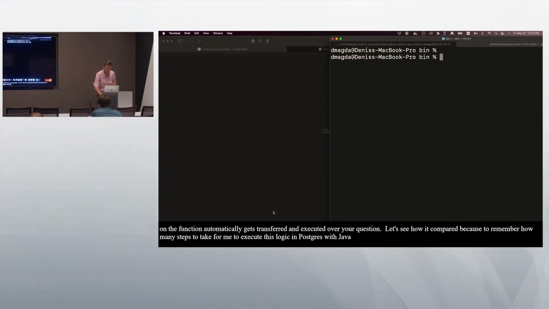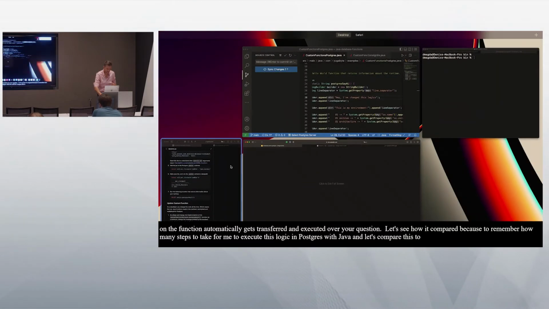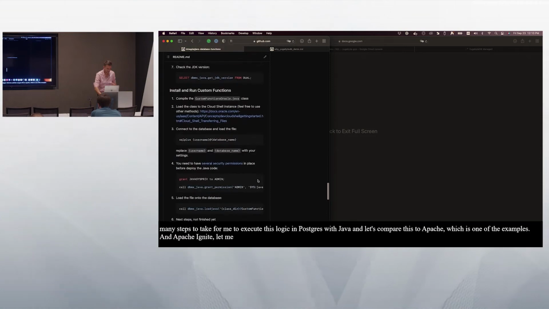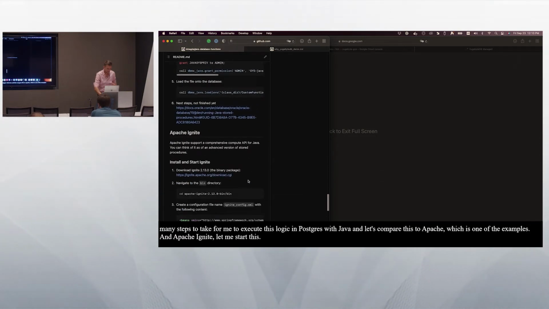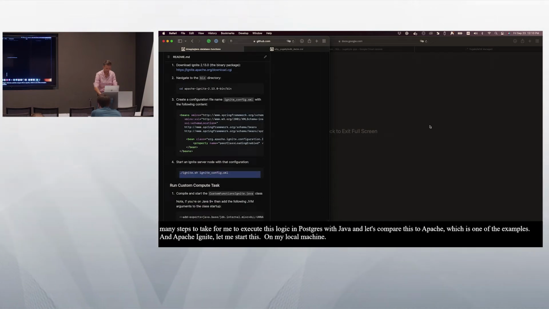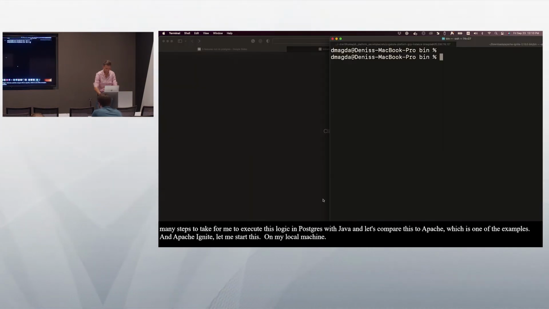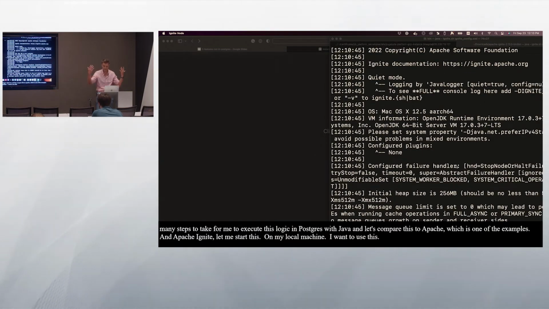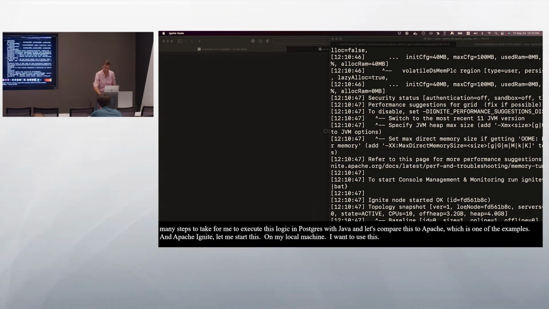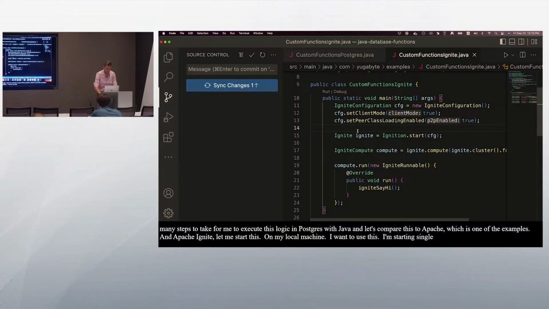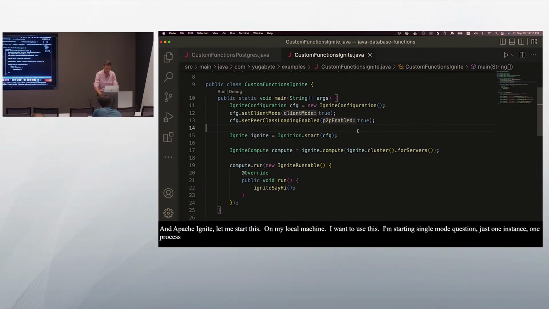So in Apache Ignite, let me start it on my local machine. So where am I? Yep, I'm in Apache Ignite. I'm starting a single node cluster. It's just one instance, one process running on my machine. And the function is identical to what I have with Postgres.